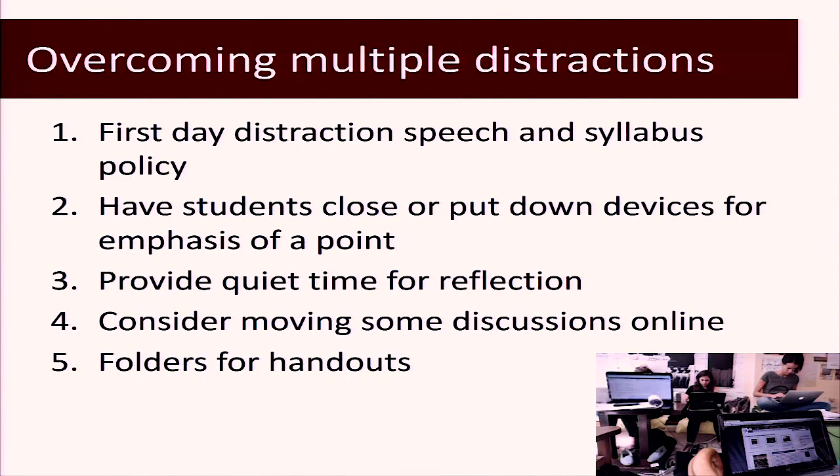And when you need the content, say, all right, now pull out the blue paper from your folder. All right, now pull out the green paper. And then have them put their homework in the folders. So that's your form of communication back and forth. And of course, again, solicit early semester feedback and respond to it.